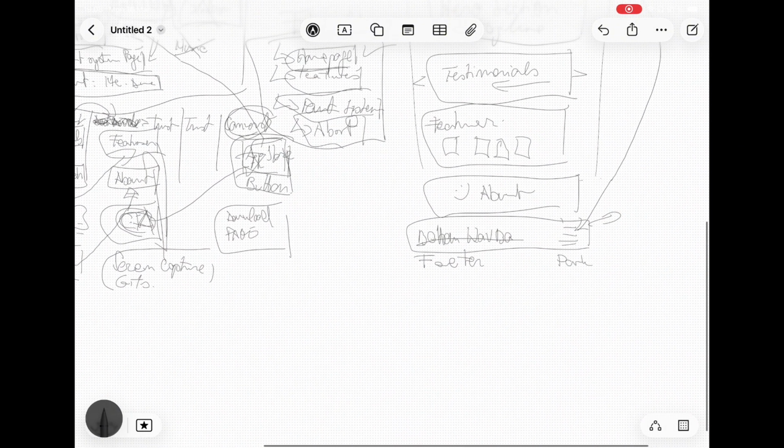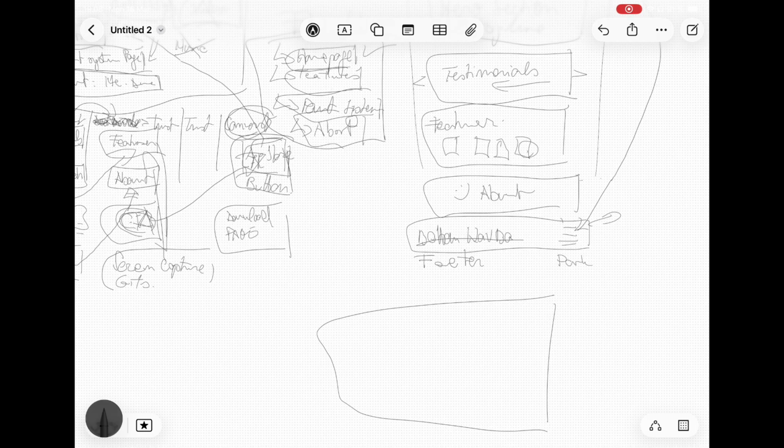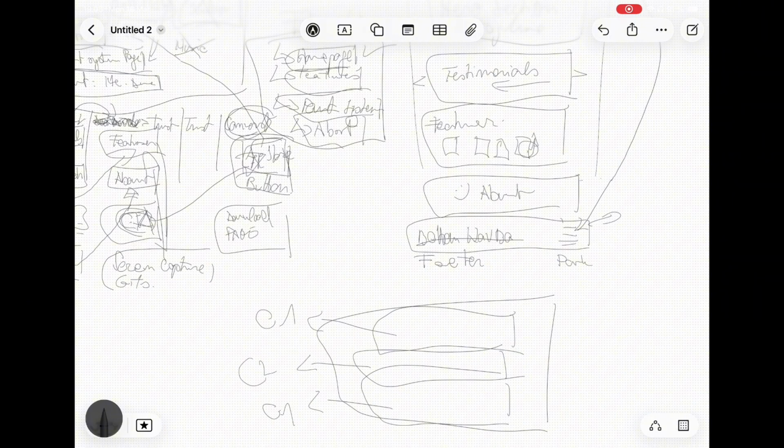For the features page, I have 3 features, because the fourth one has its own page, since one of them is the point system. I'm just probably going to have 3 different sections differentiated chromatically. So this is going to be color 1, and then this is going to be color 2 somewhere in between.